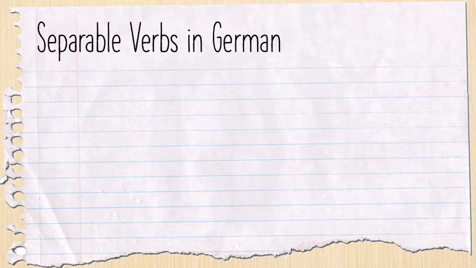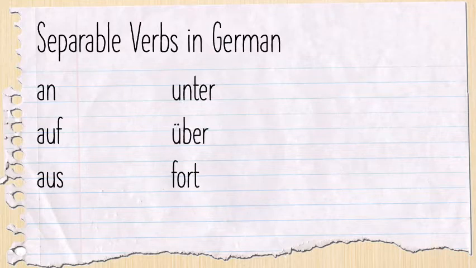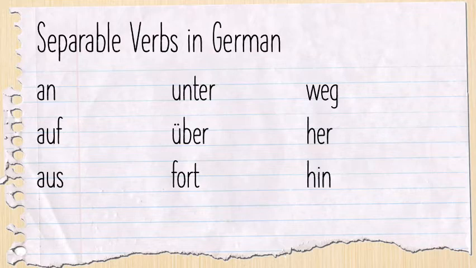And so what ends up happening is they seem to want to move around the sentence and cause all kinds of consternating headaches for people trying to read German. And so these separable ones are very often actually prepositions and not merely prefix forms. There's quite a variety of them, but some of them can also take the form of other kinds of words or deictic markers and things like that. But here are some examples. Let's see what happens when we use some of these examples with a particular verb.